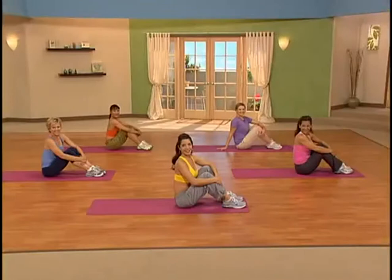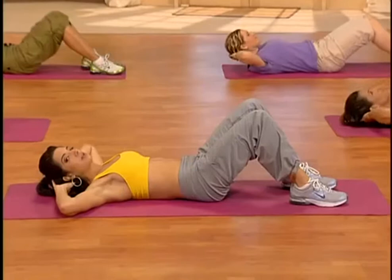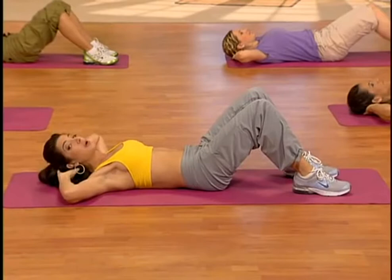All right, let's get started by gently rolling ourselves back. You're gonna take your hands behind your head. Now when we're doing abdominals, be sure to keep the attention on your abs and don't stress or strain by lifting up. Keep that chin lifted. Two up and two down, just like this. We lift it up, good, and lower down.